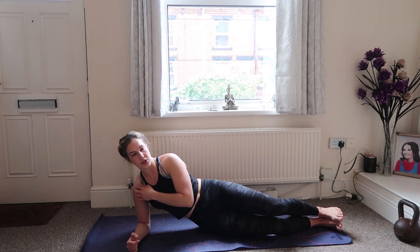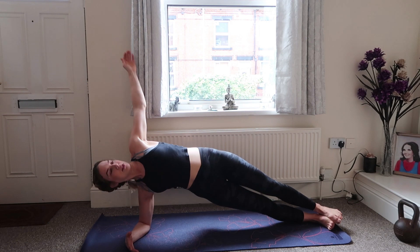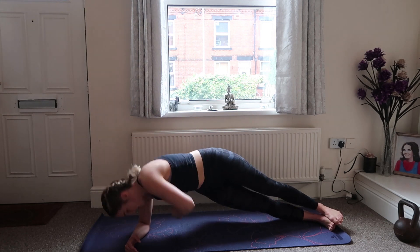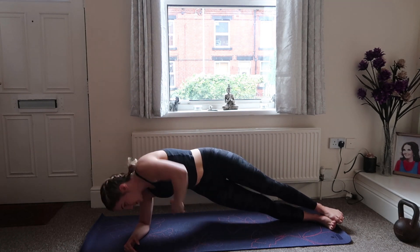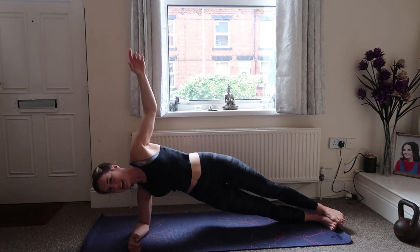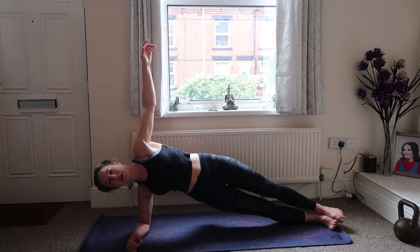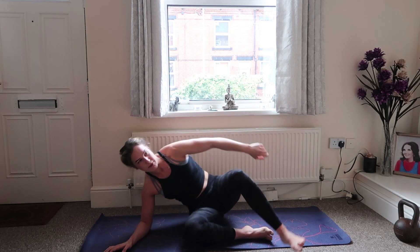Have your elbow stacked underneath your shoulder, push up through your feet, and we're just going to reach through the body and come back up — 20 on each side. Two, three, four — I like to follow the gaze down just to keep everything in line. Five, six, seven, eight — nearly halfway through. Ten, good, we've got ten more. Ten, nine, starting to get a little bit wobbly — eight, seven, six, five, four. Well done, three, two, and last one. Great work guys, switching sides!